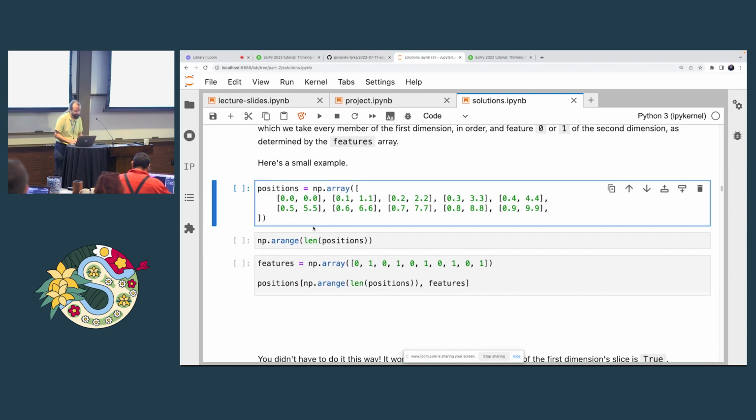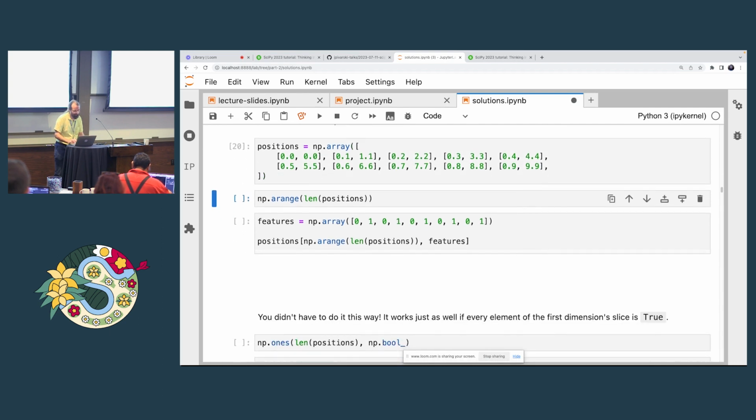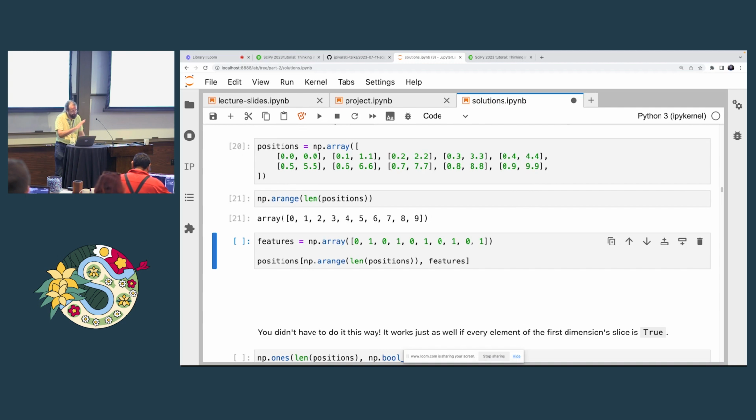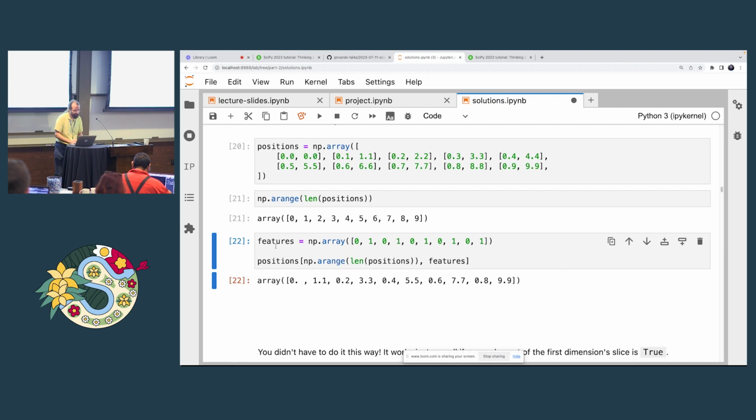So here's a small example. Here's some positions. A range of positions, just to get indices that are going forward for the first dimension. Here are some features. And so here's what happens to the positions in that step.